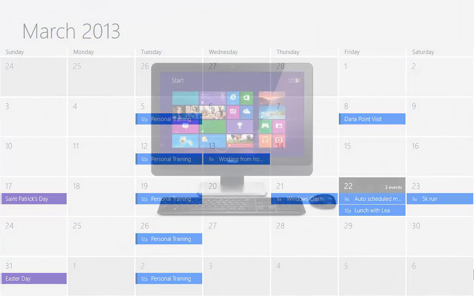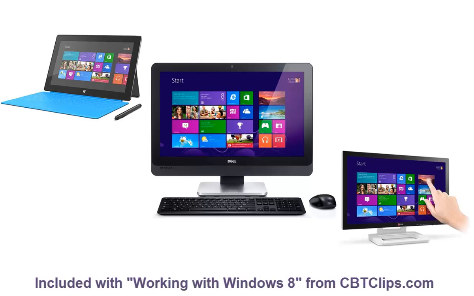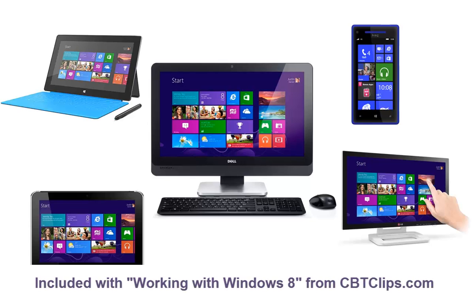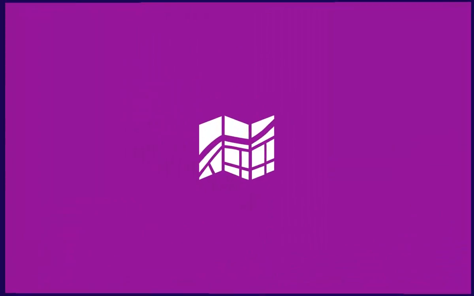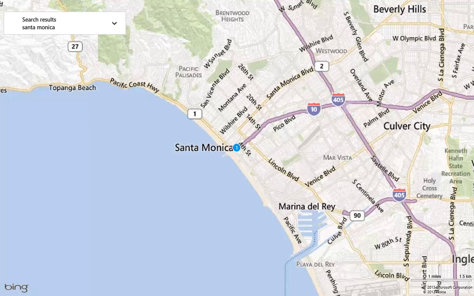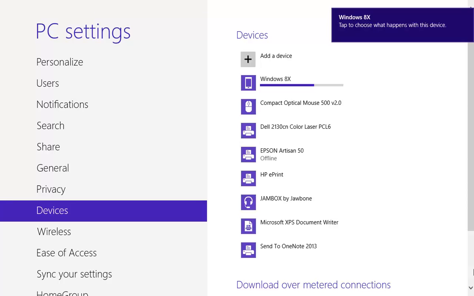The reason for this rather radical design departure is that while you may be working on Windows 8 on a desktop or laptop computer, you might just as likely be using Windows on some type of tablet or touch-compatible device. The Start screen makes it much easier to use on touch screens, while the mouse and keyboard are still the main way to get around on a traditional computer. To make your life easier, Windows starts up faster, works with most of the devices you already have, and is simple to connect to new ones.